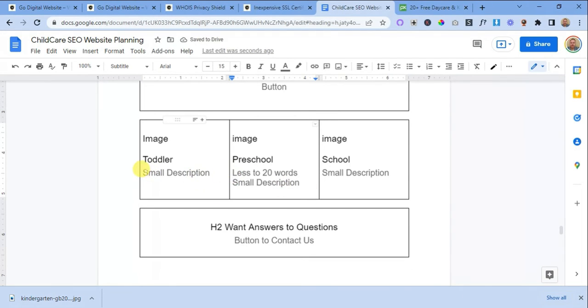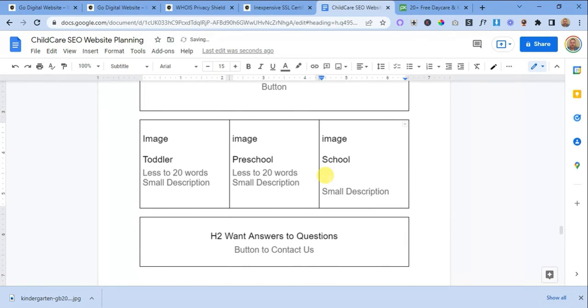So it's important that we have this information ready for the web designer, because if you're going to start a website and you hire a web designer and you provide them no information, the web designer says, I cannot work with you because you don't have any information.